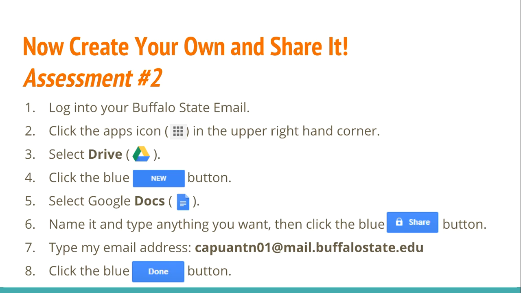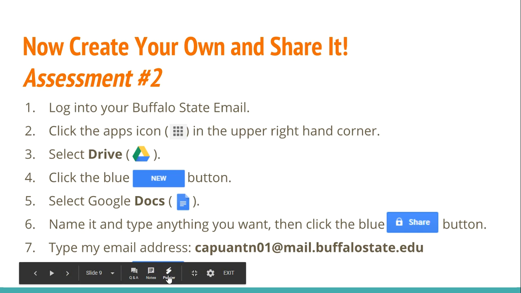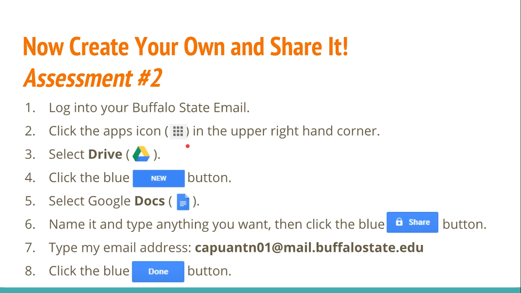And in the upper right-hand corner, if you haven't noticed, once you're logged into your email, there is an apps icon that looks like this little icon here with the 9 little squares. So you're going to click on that, and you're going to see some different apps that you have available to you through your Buffalo State email account, and one of them is Drive, and the icon looks like this. You're going to go ahead and click on Drive.